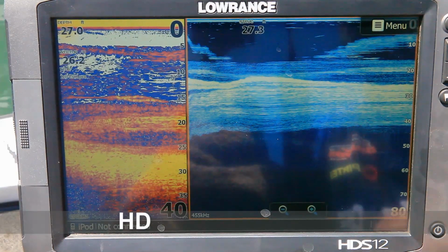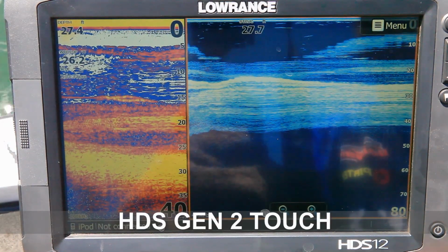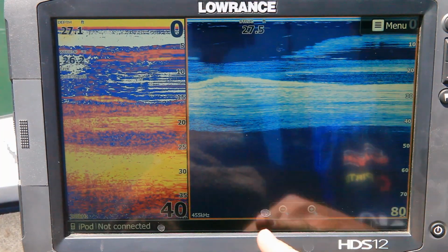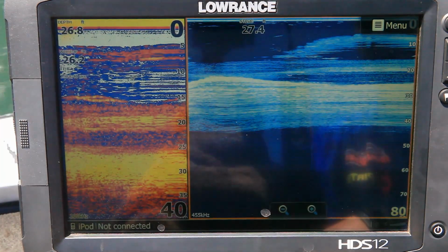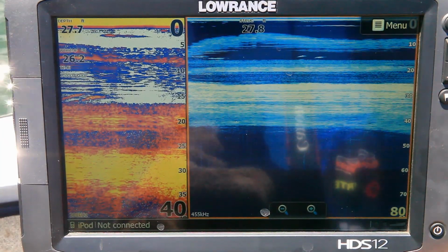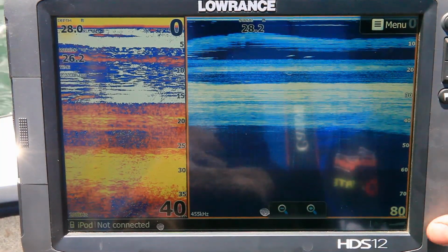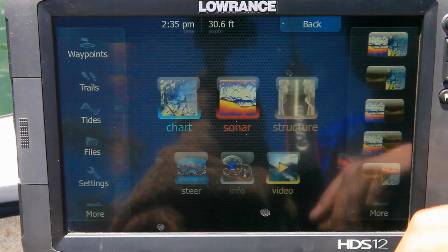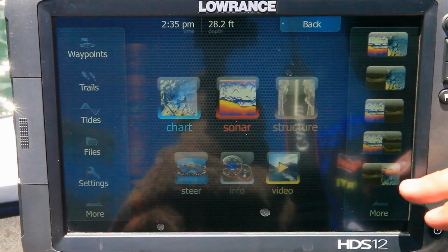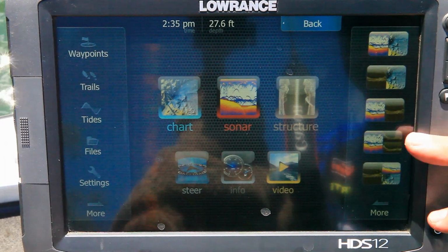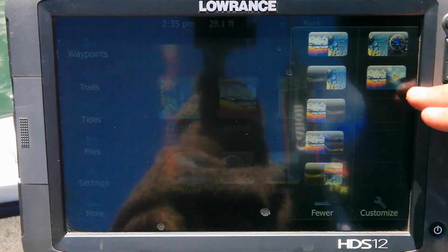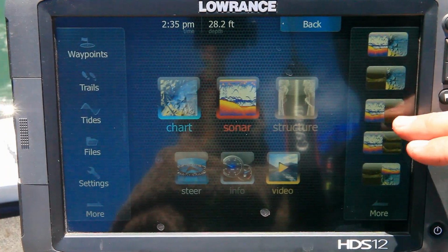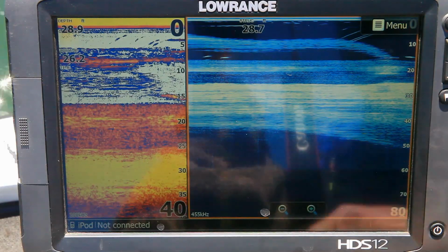So one of the most common questions I get is how to set up your own screens. So this one's a little bit customised already. You can see that panel and that panel aren't the same size. We'll start off with the very basic. So you turn the sounder on, push your top button, brings you to your main home page. You've got standard splits that come with this machine. You can add your own. So we change over to split screen of the two.